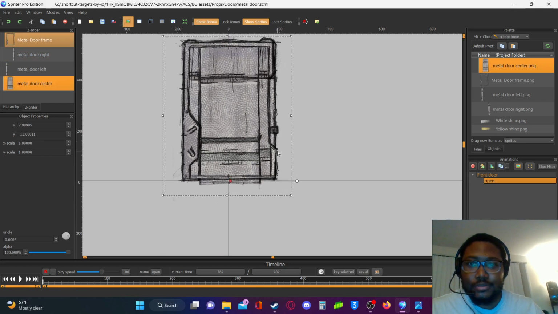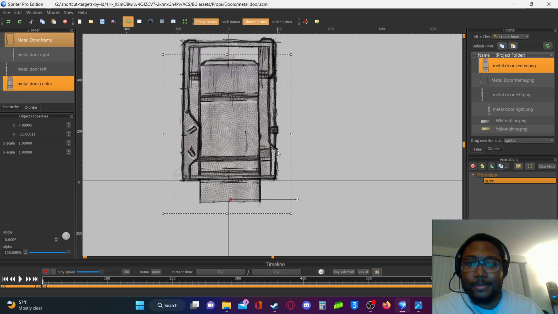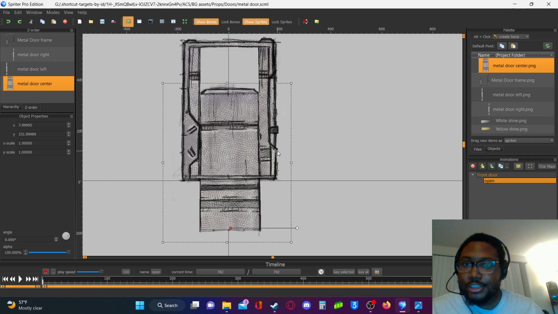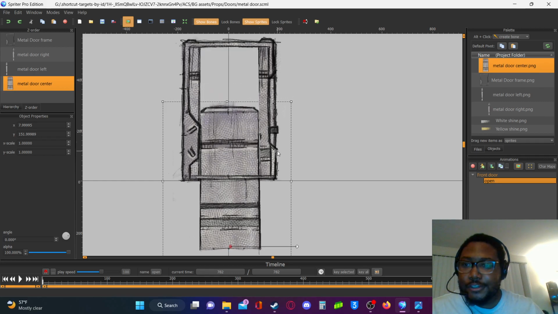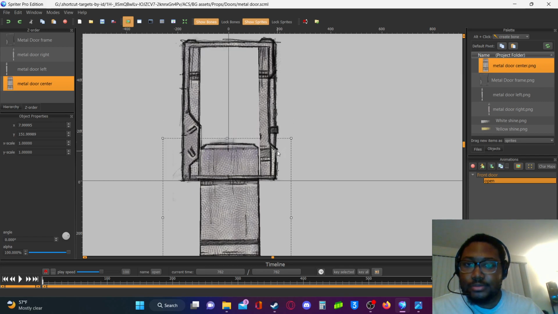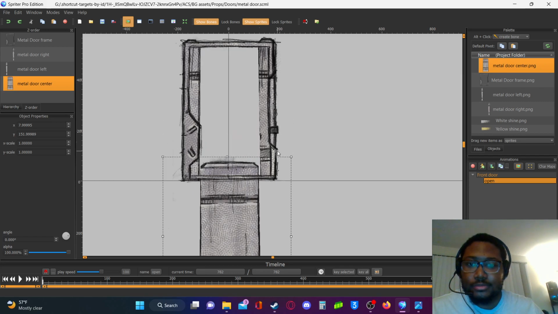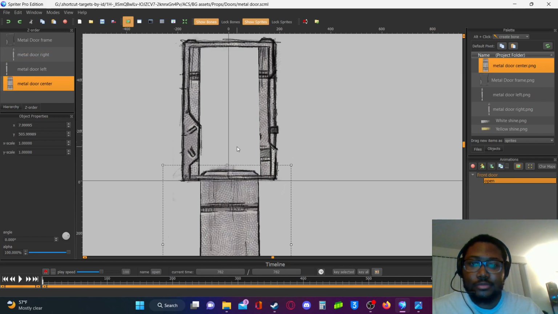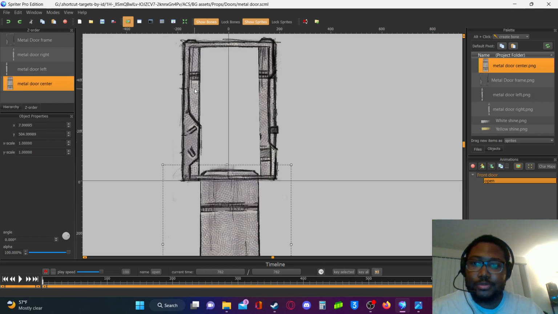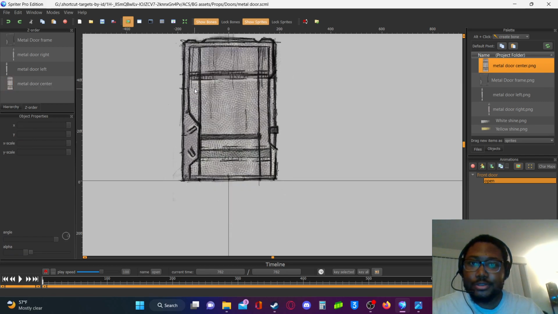I thought... Oh, the keybinds have changed, and I'm not a fan. Alright, because I want it to go down. There. Let's do this a different way.